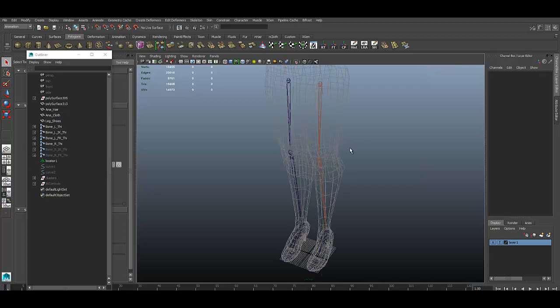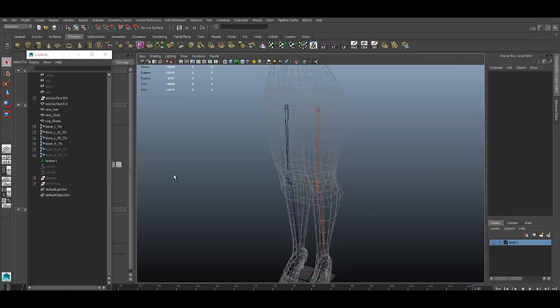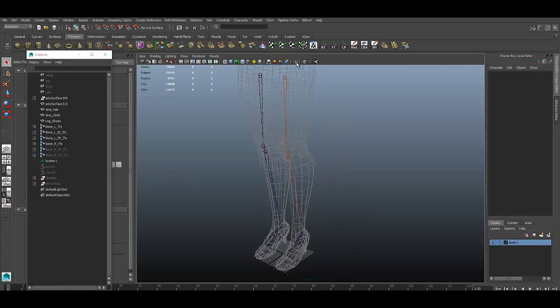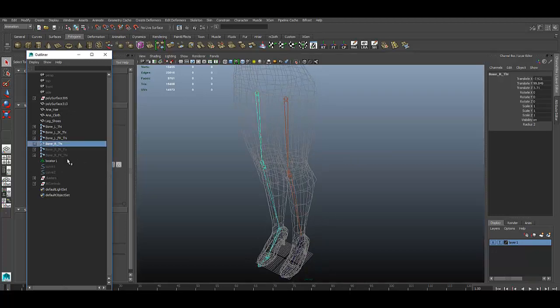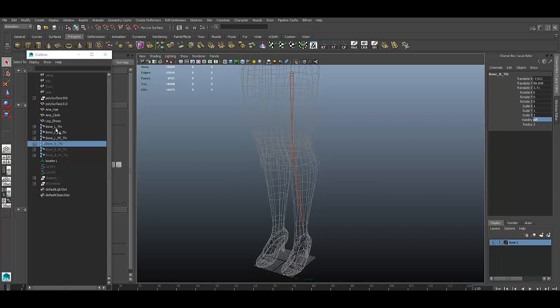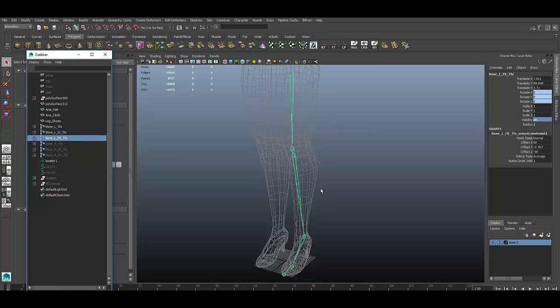Previously we have created the IKFK and the main rig, and you see this is the main rigging. I will turn the visibility off here, on the right side. Here is the previous main rigging, and here the IK, and here is the FK.